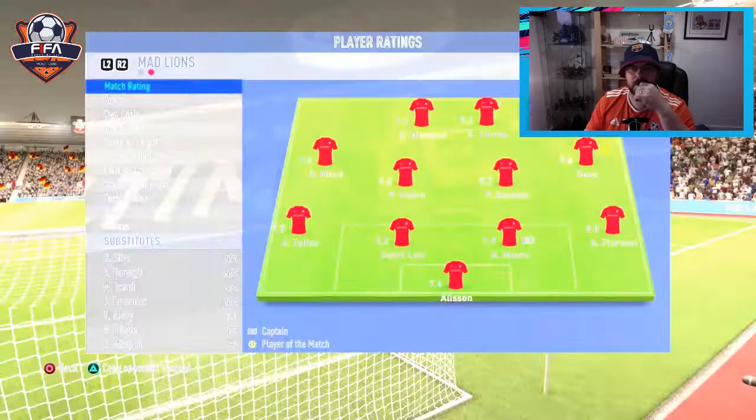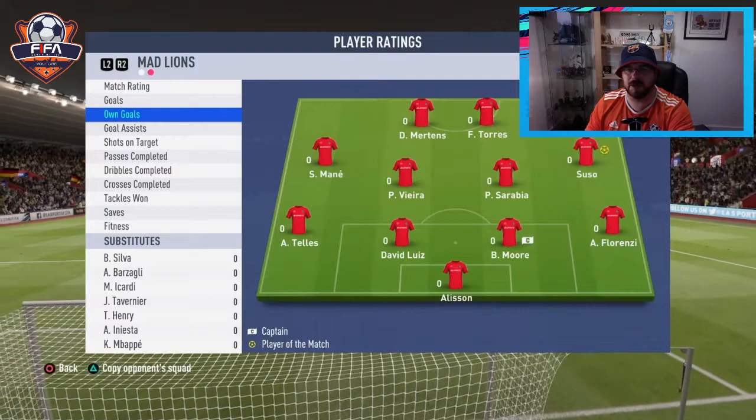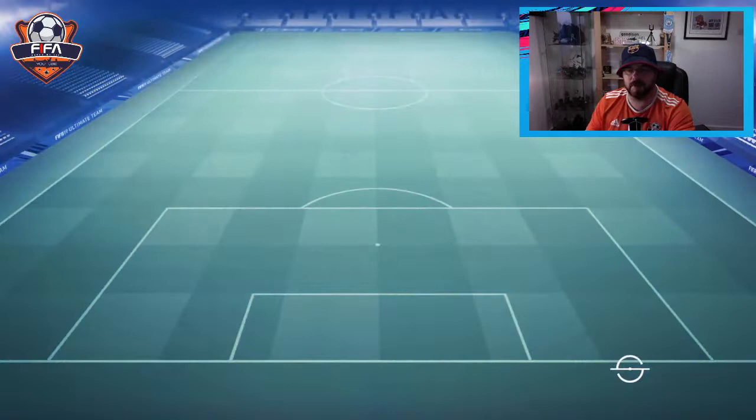Again, Suso gets man of the match, but you can see we got a goal from Torres there. He gets a 9.2. Obviously, no own goals there, guys. We got a goal, he got an assist. So far, he's got a goal and an assist in both games. He's got a lot of shots. Passes completed, decent. Again, crosses completed, decent. He's all right. He got a goal on his debut against a hard team. Again, shared it around. He did an assist as well.